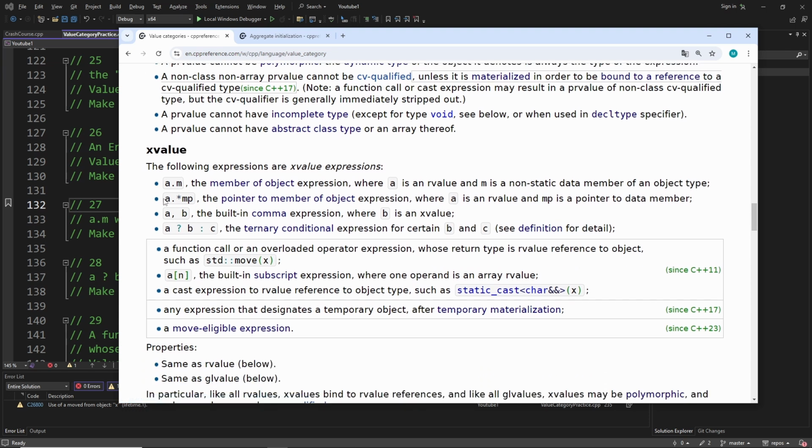So for example, this one, I already talked about this one. This is a pointer to member of object. Careful, this is not a normal pointer, which we learned until now, but a pointer to member of object. This has a little bit special rules, but not too wild. And this one also, we skip this one too.